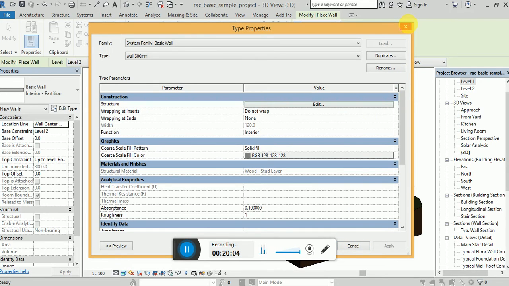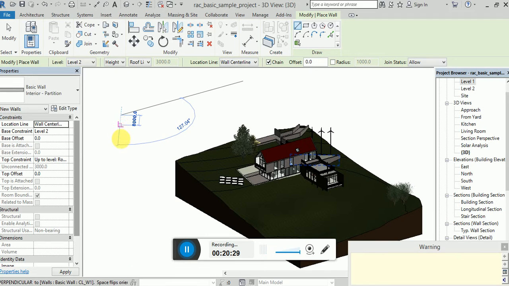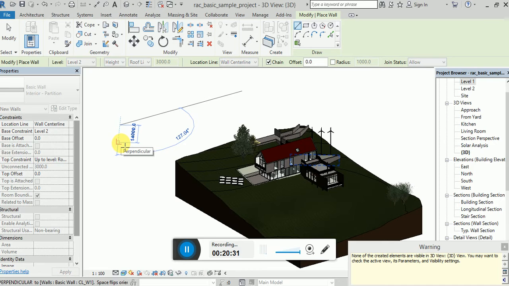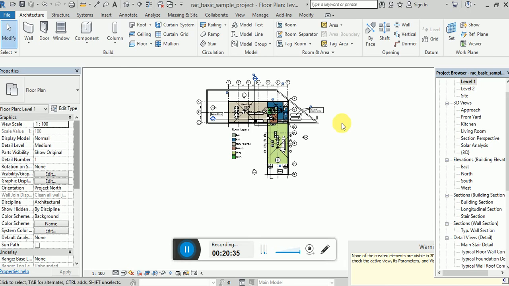Okay, now next will be our wall. Now in the plan you can see here level 2, and here is the wall center line. If you want to draw a wall like this, I will go to 2D and then draw a wall.